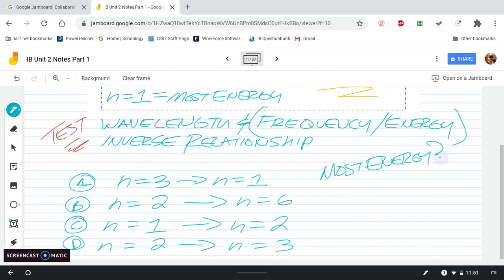We'll do the same question. Well, let's go through it. The first one has a 1, which is good. We're looking for the 1. There's a 1. There's a 1. Okay, so those are good. But here's the problem: 3 to 1 versus 1 to 2. Well, 3 to 1 is the answer because we're coming back down to the 1, and that's a lot of energy. 1 to 2 is not the answer because that one is absorbing energy, so it's not giving off anything. And 2 to 6 is a lot, but it doesn't have the 1, and it's also going in the wrong direction. We're going up, so this one is also absorbing. And 2 to 3, that's another one that is absorbing. So you can look at all of these and eliminate them because they all absorb. So anyway, something to think about. I think that's pretty standard, straightforward stuff.